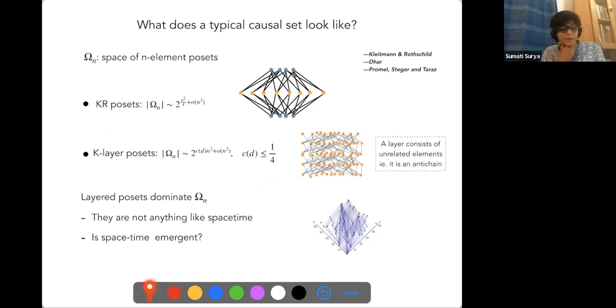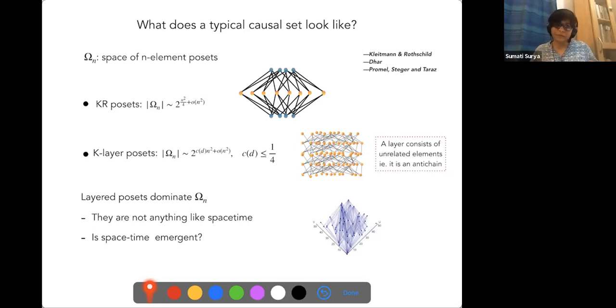Okay, so let's ask the question: if the sample space is the set of finite n-element causal sets, and n is getting larger and larger, what does a typical causal set look like? Because you have the partition function and you're weighting everything with e to the i S of c upon h bar, but you also have to worry about what the entropic contributions are from certain classes of causal sets. And there is this very old result due to Kleitman and Rothschild that it's highly dominated by what are now called Kleitman-Rothschild posets. They drown out everything because they grow super exponentially. So the space of causal sets, therefore, as n becomes larger and larger, grows super exponentially.